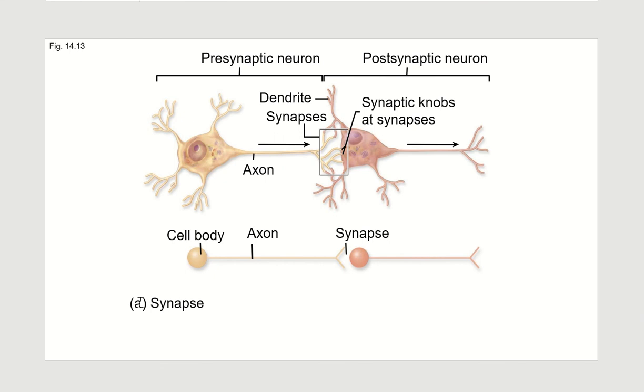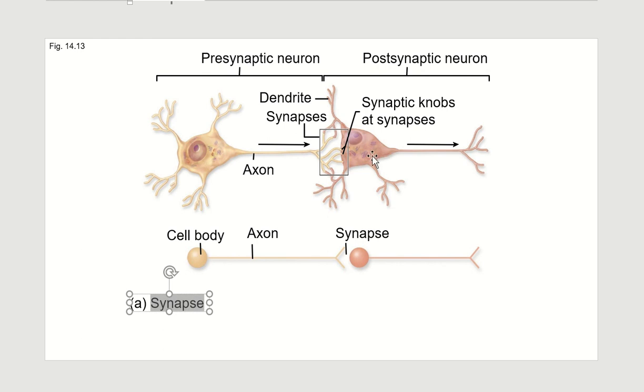All right, so let's talk about synapses. A synapse is a connection between two neurons. So we have one neuron, in this case, a multipolar neuron. The signal comes in the dendrites here, through the cell body, down the axon, out the axon terminals to the synaptic knobs. And then those synaptic knobs connect with either the dendrites or sometimes the cell body of another cell.